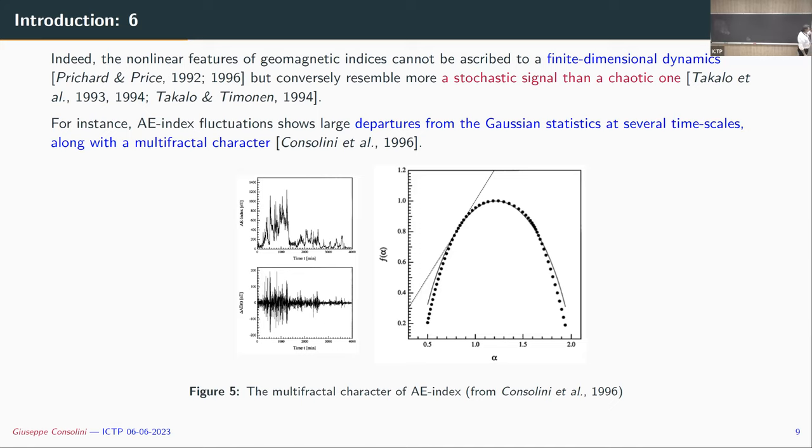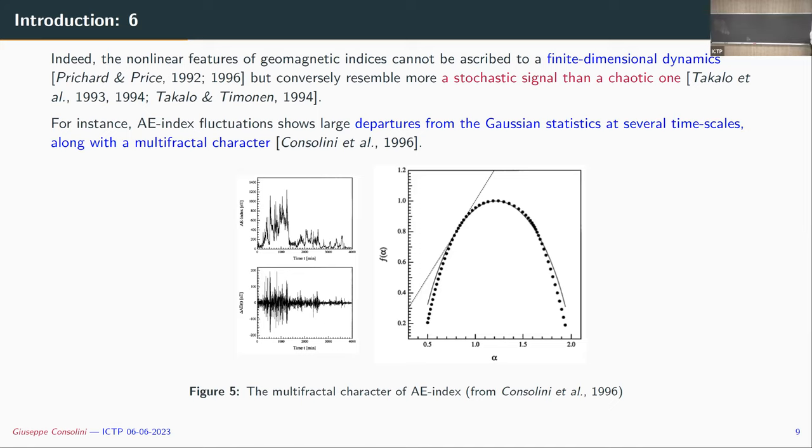Later, me and some co-authors demonstrate that the character of the dynamics of this system is better described in terms of multifractal dynamics. So it means that essentially this signal is a multifractal signal. And so this means that essentially we have many more degrees of freedom than the small set that they put in analog models. And the dynamics resembles, for instance, the dynamics of a turbulent system. And so this was the element.